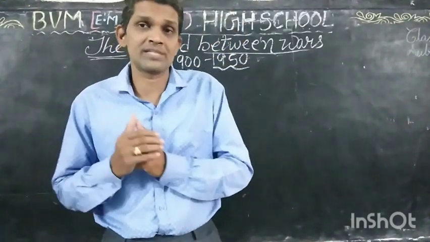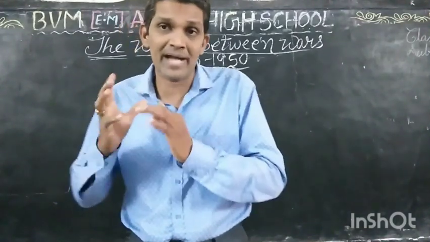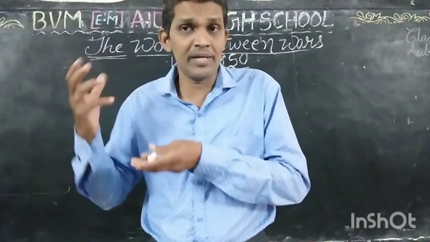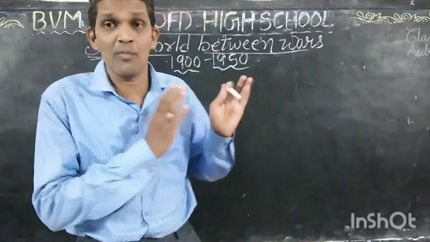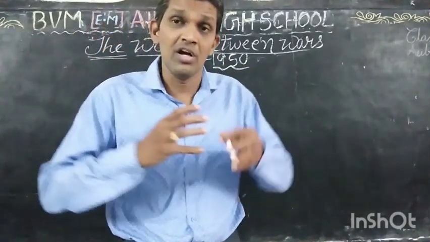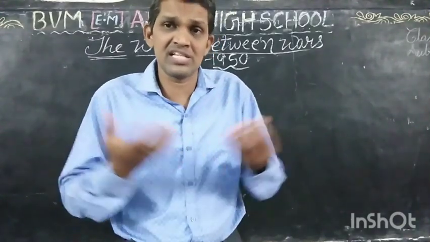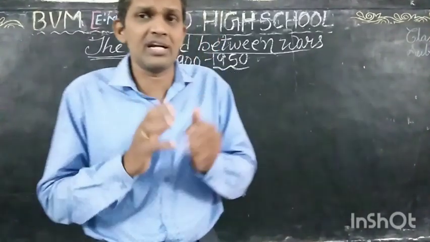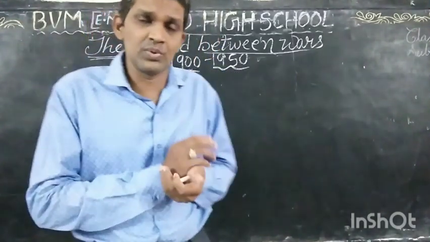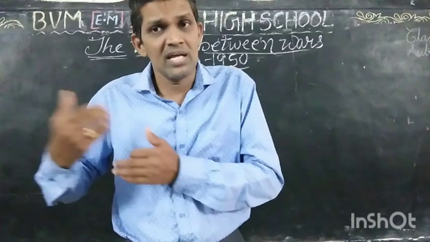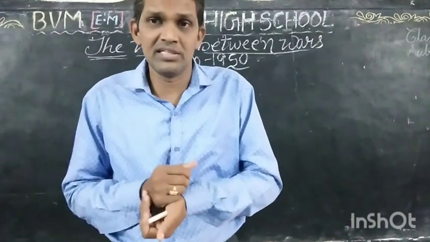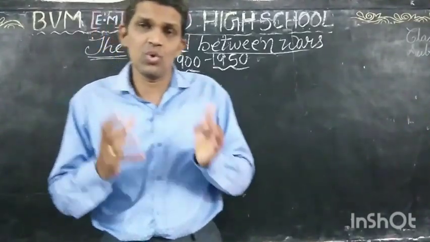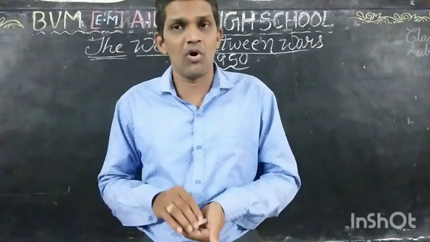Next I also explained about the world wars, the impact of the world wars that happened in the world. How many people died in the First World War, how many people died in the Second World War, and how the situations changed the lifestyle of the people. All these things I very clearly explained in the first two lessons, and now let us see what happened after that. So when we talk about the world wars, we should also know what really happened in the world at that time.